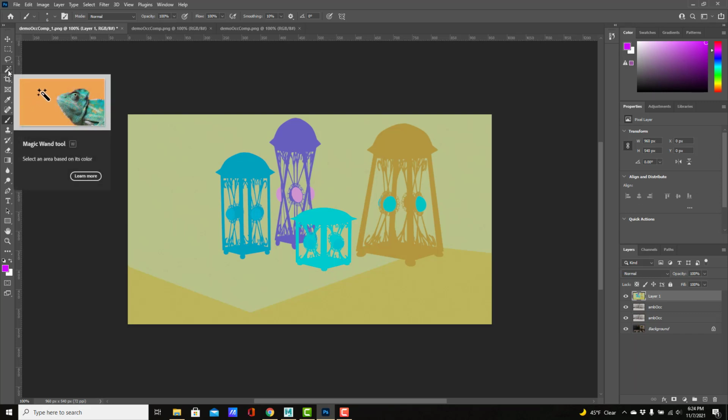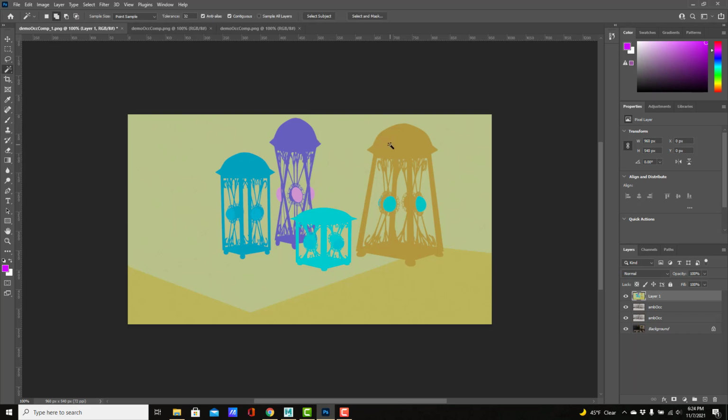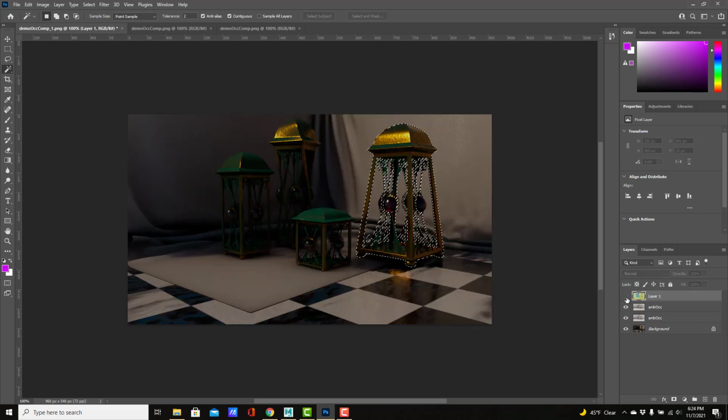What this one is for is taking the magic wand tool and saying, well, this is an object. Let's make that tolerance a little smaller. And let's deselect and just select this little bit right here. So I'm going to turn this off, and you see that that very easily selected this whole lantern.